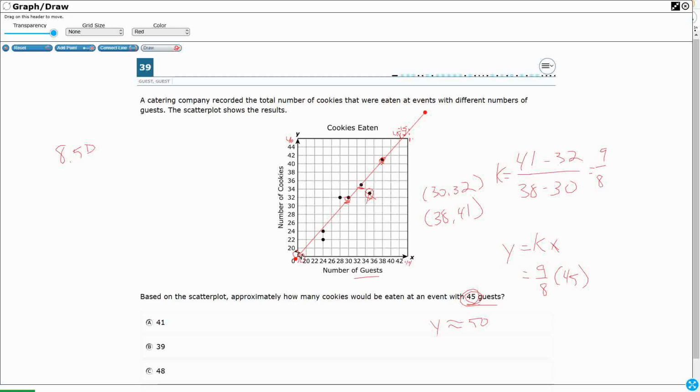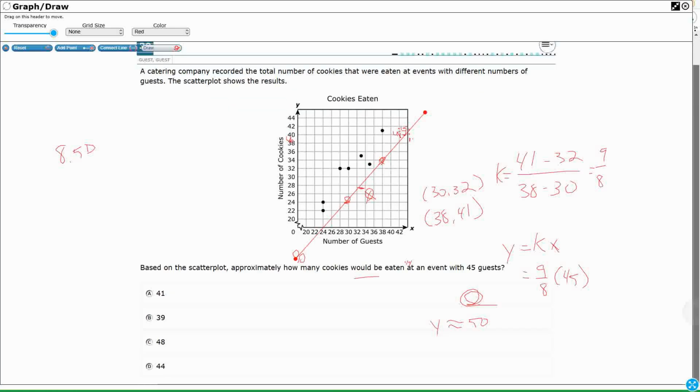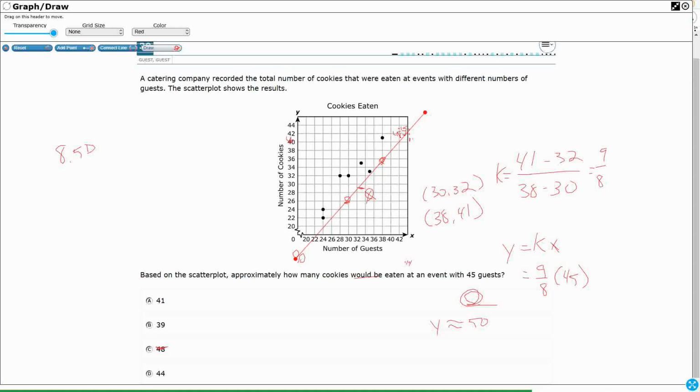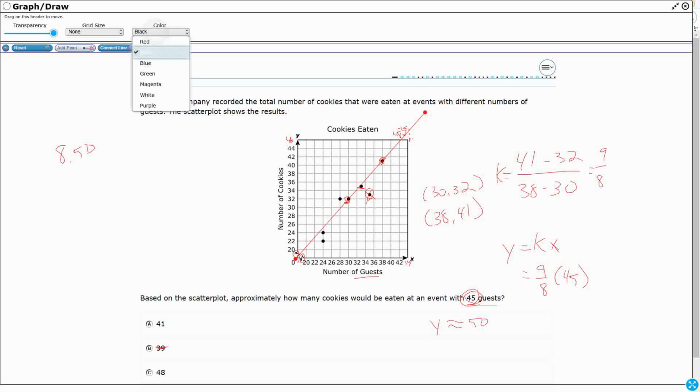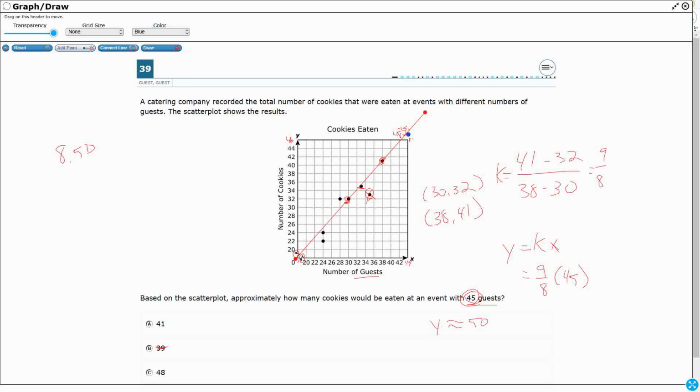Now, let's look at our options. We don't have anything close to 50 except for this. And quite honestly, if we wanted to graph the others, everything else is going to be too low. So let's look at our other options. I'm going to put these in blue. Okay, so my 40 or my 48 is maybe right there. It's a little bit low perhaps. But what are my other options? Well, I could do 44.